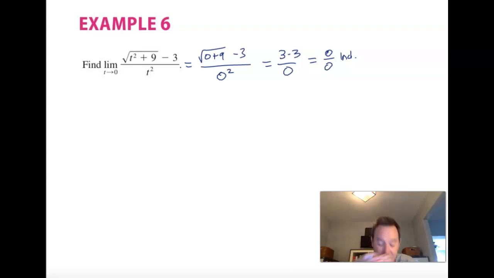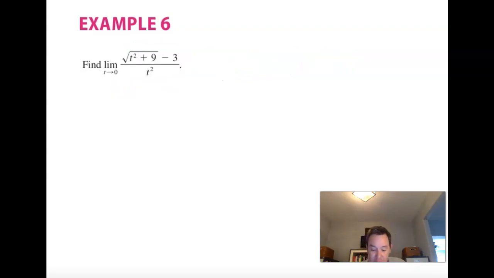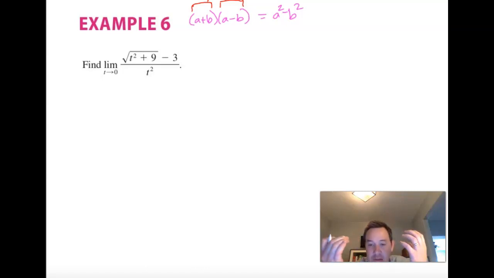So you could pop that function into your calculator, use a table, and approach 0 closely from both sides. See if you can find a pattern, but we can also do this one algebraically. With square roots, we try to use, again, the difference of squares to exploit its relationship, and that was this: a plus b times a minus b will always multiply out to the form a squared minus b squared. These things are called conjugates of each other. So it's a binomial where you have the same terms separated by the opposite sign. So a plus b is a conjugate of a minus b.